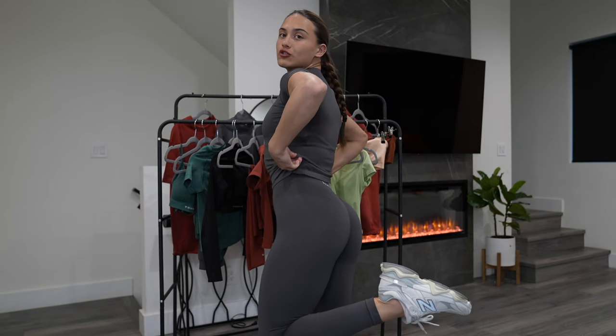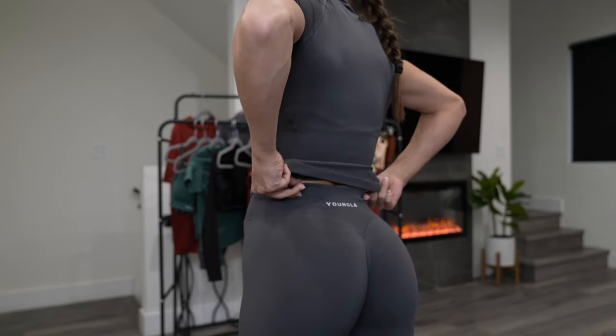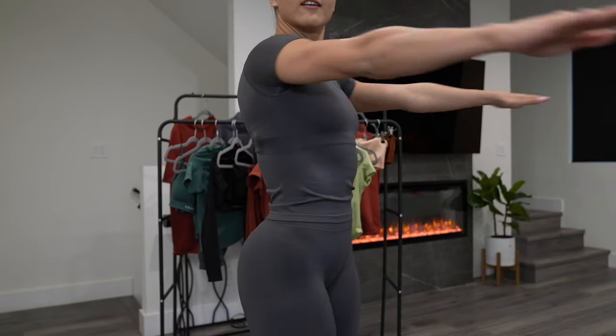Stay true to size — it is compressed for sure. Could I have worn an extra small? Yes. But it is a little tight on my arms, so I think it would have been too tight. Definitely stay true to size on all of these pieces. You might be able to get away with sizing down on the bottoms, but I wouldn't push your luck. Next outfit — I'm wearing the Curve Compression T paired with the leggings. This is like a super casual fit. You can wear this for lifestyle. I paired it with New Balance and I think it is so cute. But you can also wear it to the gym — perfect for shoulder day or even leg day.